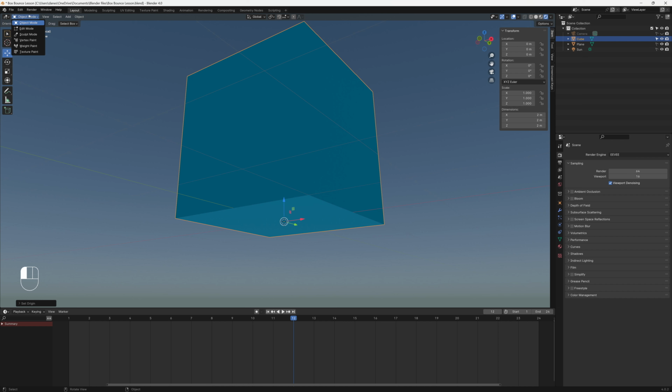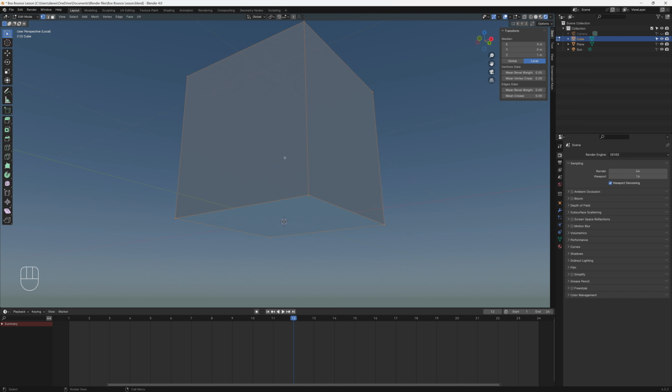Let's go to edit mode. Okay. Go to week 1 video. If you don't understand what edit and object mode is, don't skip any lesson, because if you do, you can't participate in any of the homework, because you are expected to have learned all the previous lessons. It's a build-up of skill all the way to the end of the semester. So I'm going to go to my face selection here, which is keyboard shortcut 3 if you're not emulating numpad. And let's say I selected this face right here.